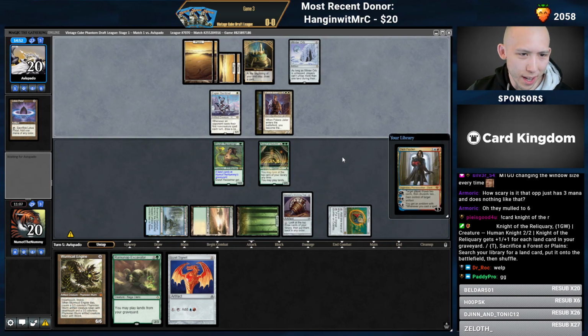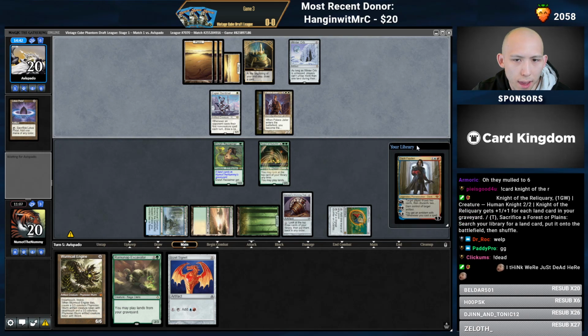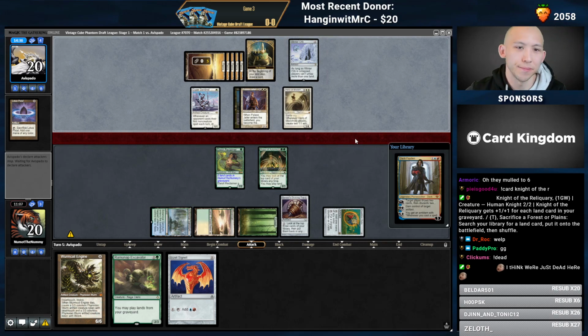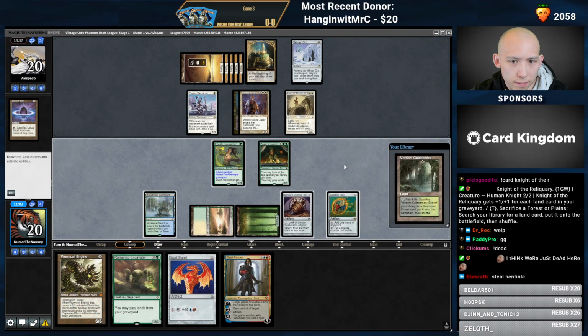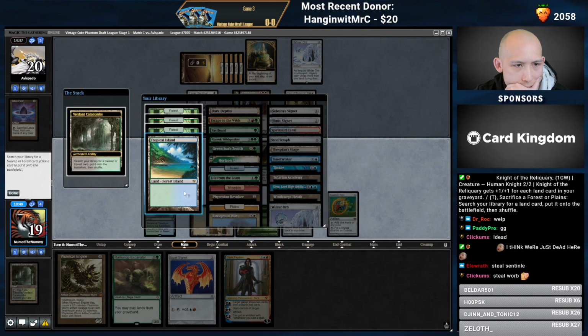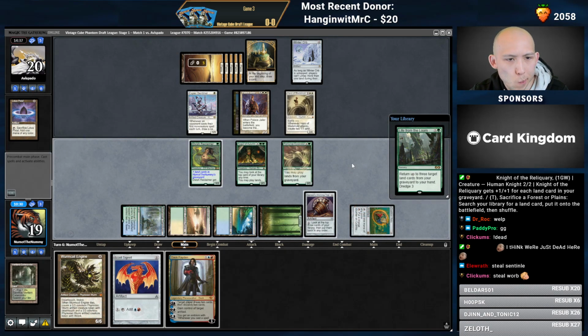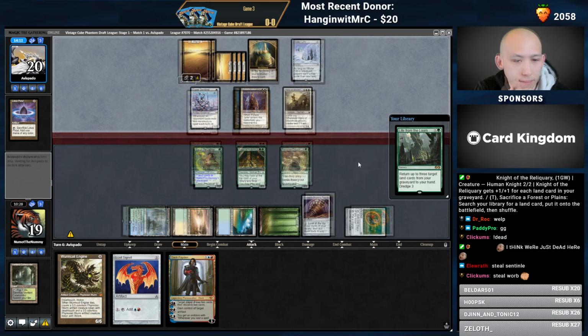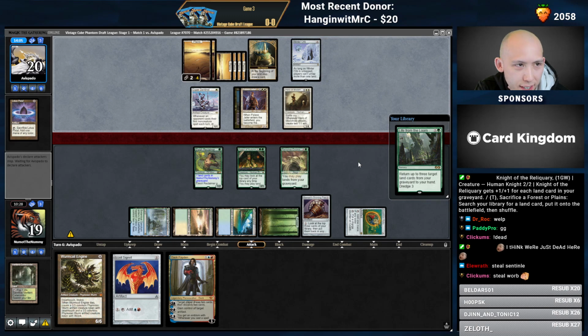Sadly, the Augur doesn't let me play extra lands every turn, which would be really sick. We're not dead here. Not at all. Getting closer to dead. Okay. I mean, if they attack with Hero, we can trade for it. 2/2/3s block a 3/4 well enough. It's kind of hard for them to attack, right? Yeah.